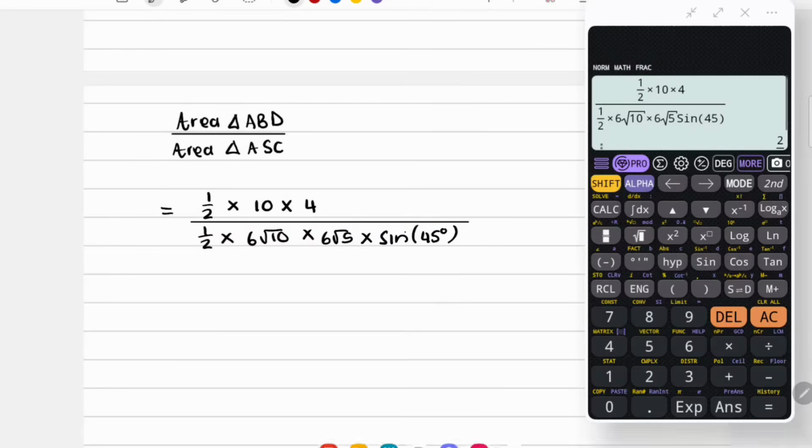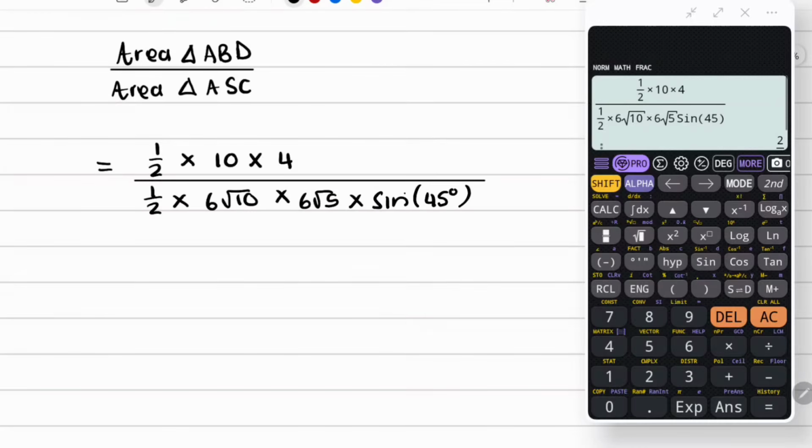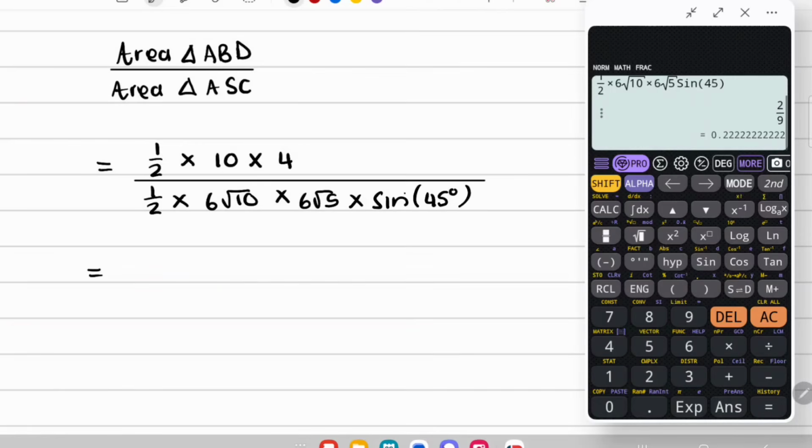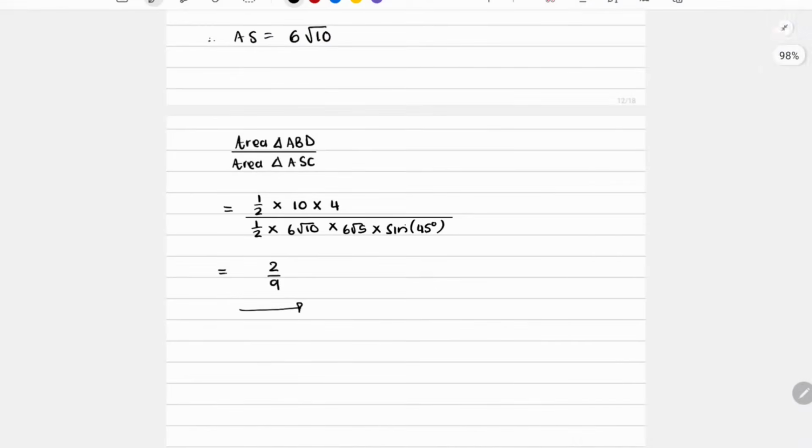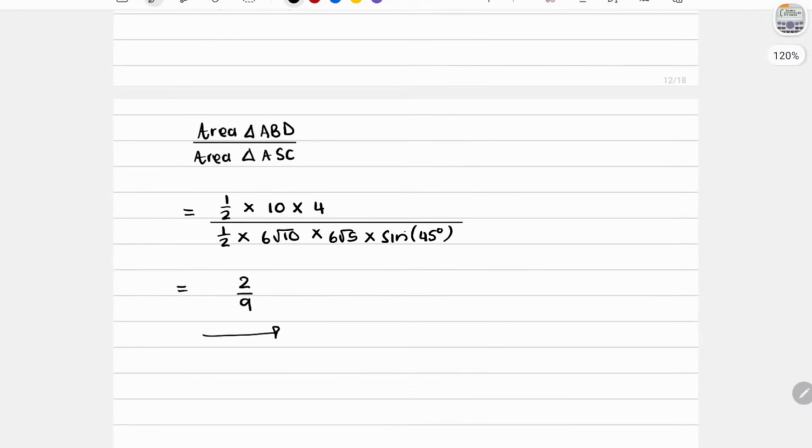Okay, remember grade 12s, use your calculator because this is not a practice, this is an exam. In an exam setting, use your calculator because it will help you save time. You need to manage your time. So this is equal to, we get 2 over 9. That is what it finally simplifies to. And that is the last question for question 3. And we finally move on to question 4.